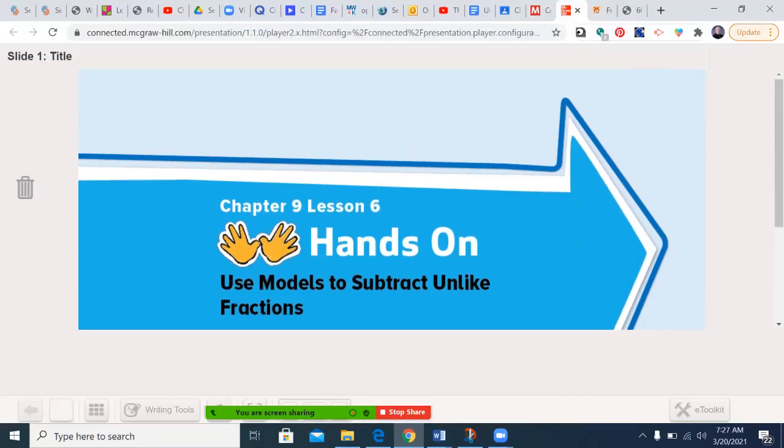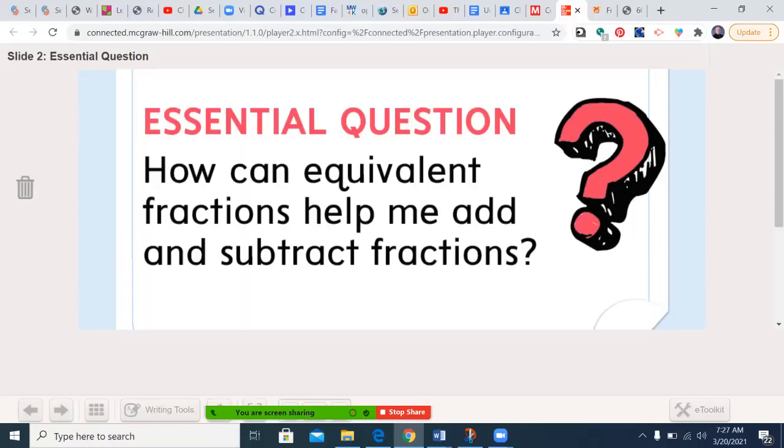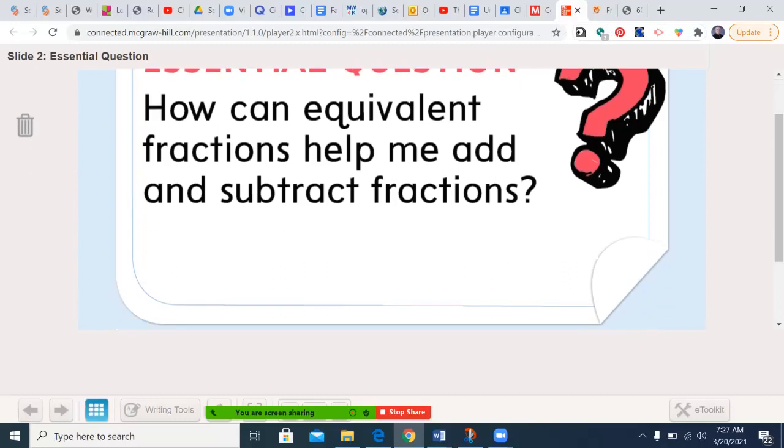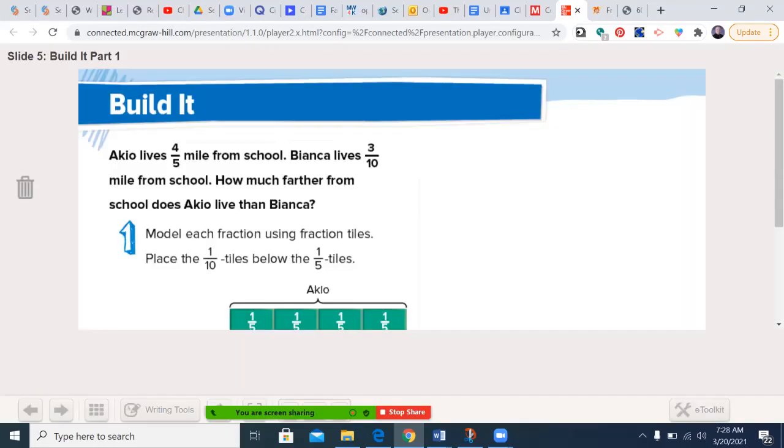So looking in the main part of the lesson, our essential question is, how can equivalent fractions help me add and subtract fractions? You will need your textbook at the beginning today. And this packet begins on page 645. If you don't have it right here, you should pause the video and go get it. As we engage in the lesson, it is the expectation that you will fill things in as we go onto your paper. This will create an artifact that you can look back onto as you solve the problems.